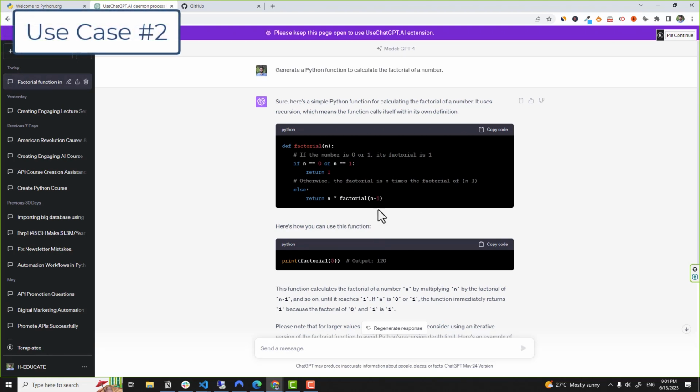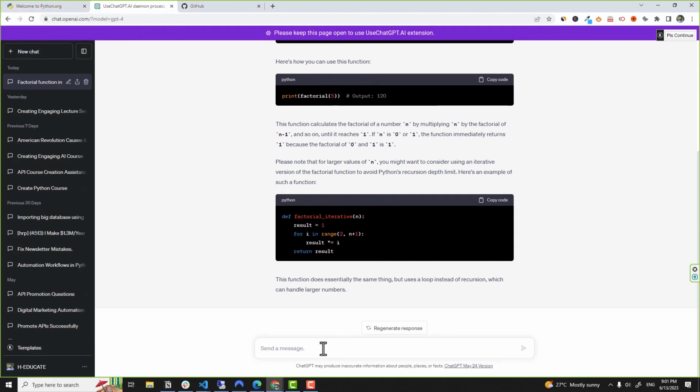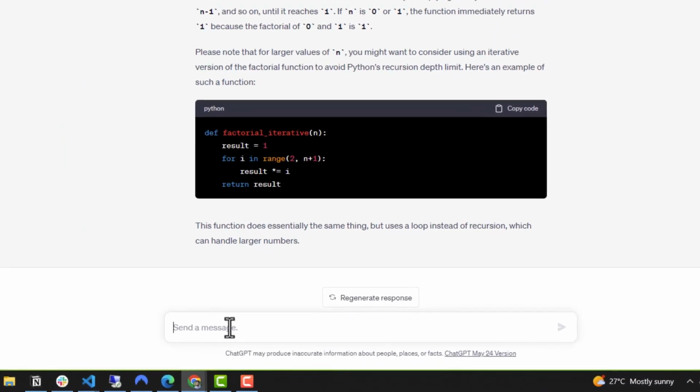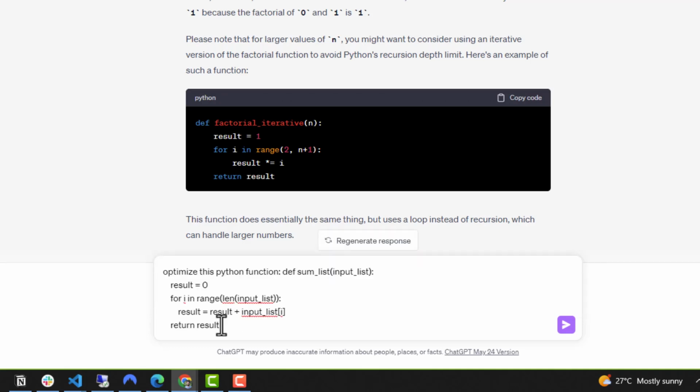The second use case is for optimizing code. Let's say you created a function, you are still a beginner or even an expert, and you want to optimize it for best performance, maybe use best practices and so on. You can simply say, optimize this Python function. Of course, this is not the best prompt.